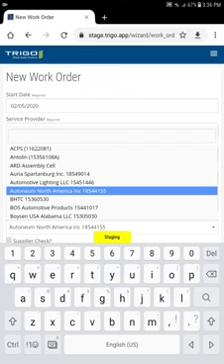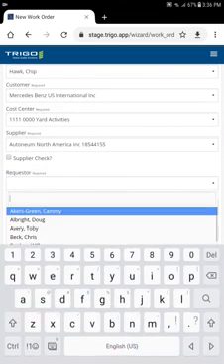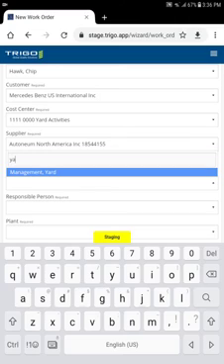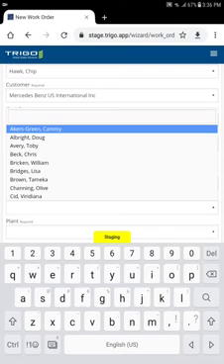But this just happens to be the right one, the correct supplier number. Please verify the supplier number. Select it. The requester, you're always going to start typing yard, and it's yard management. This is more or less a group of people. So whenever we write the work order, this group of people is going to all be notified that this work order has been written. The responsible person is the person who sent the email requesting the work be done. In this case, it was Tamika Brown.